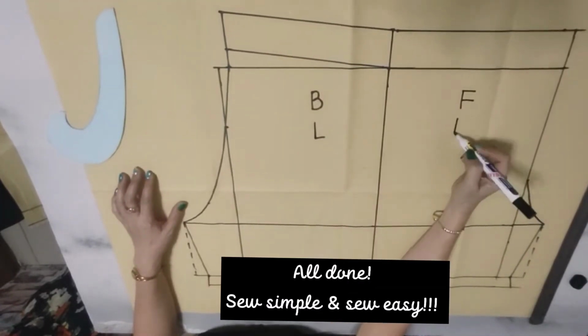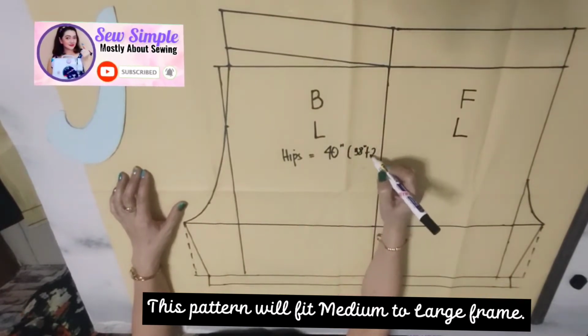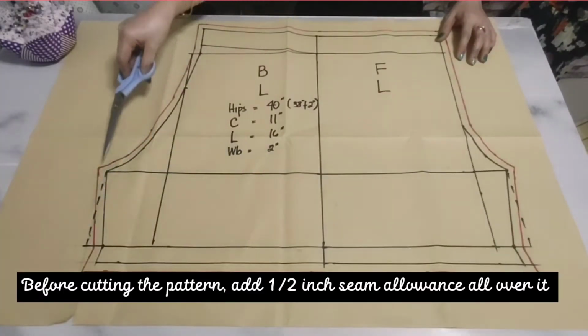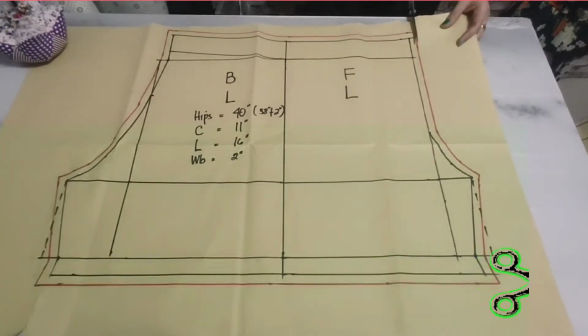All done! So simple and so easy. This pattern will fit medium to large frame. Before cutting the pattern, add a 1/2 inch seam allowance all over it.